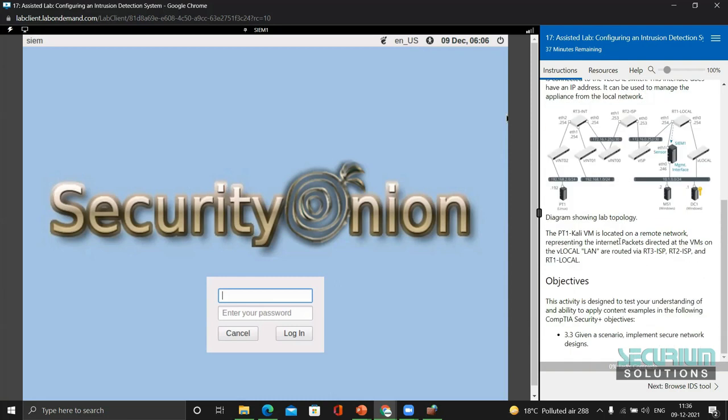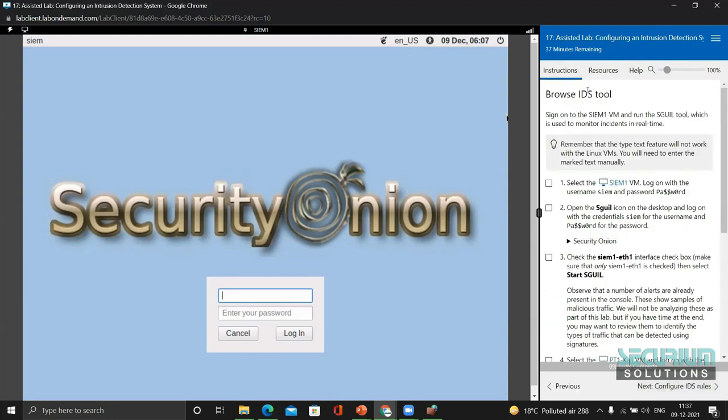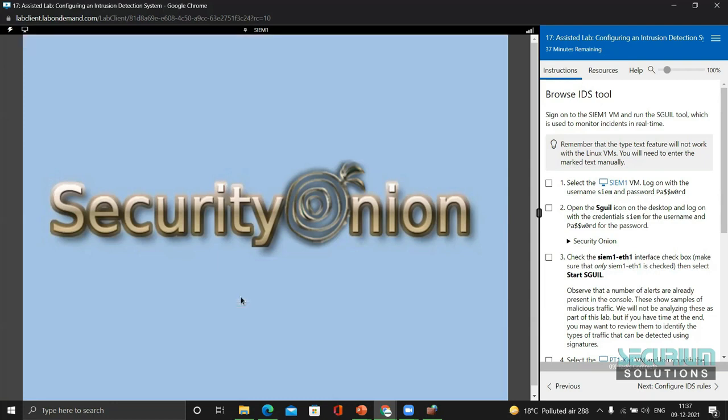Okay, so that's a very big architecture, but in the lab, let's see what we have and how we're going to do it. So let's sign into the SIM machine. We understood the objective. So simply we will be attacking DC1, or we will try to get in touch with the domain controller and the MS machine, which are in a separate network, and our traffic goes through three routers and through two SIMs in the middle.